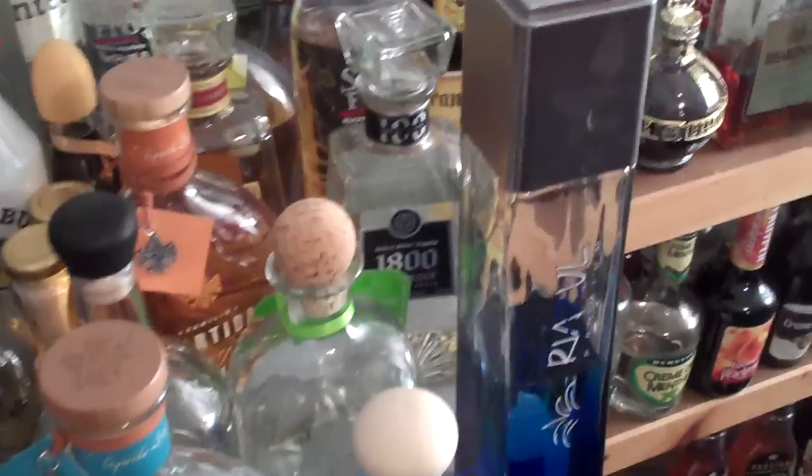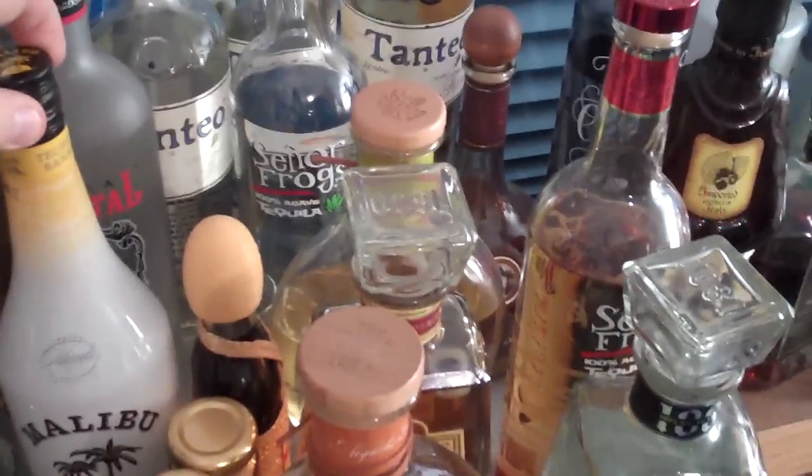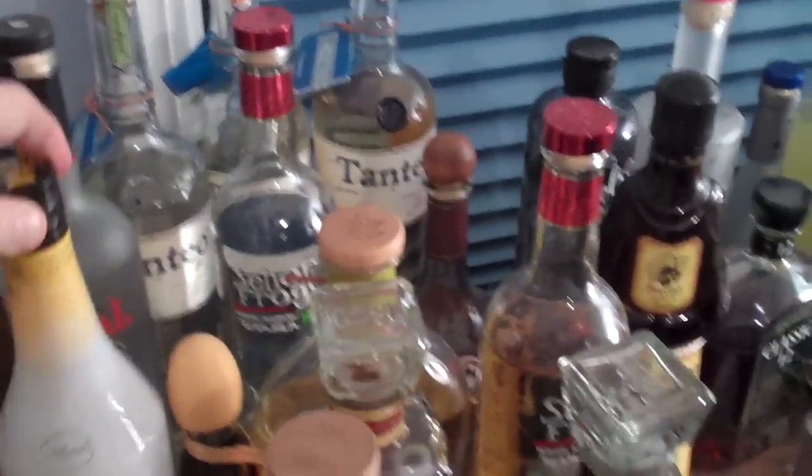Well, it kind of goes everywhere. This is the tequila I have up here. So we've got our Partida, Riazul, our 1800, 100 proof, Señor Frogs. For some reason I stuck some Malibu over here. That's interesting. So that's kind of where we're at here for the set.